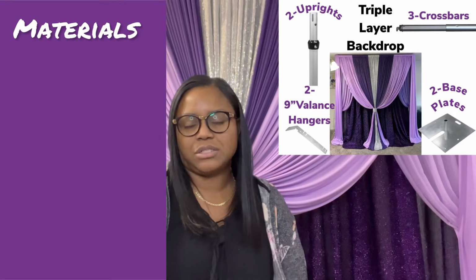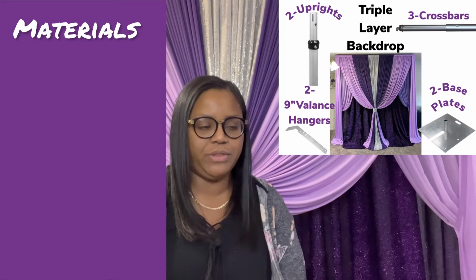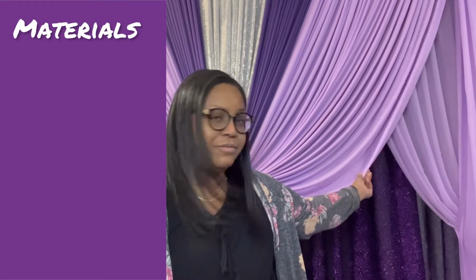One of the things I think about when I'm pricing a backdrop is the material. My pipe and drape kit cost me about $300 probably for all the hardware, so I rent that for about $100. And then for my drapes, mainly the stretch purple drapes here and the dark purple, I would probably rent those for like $10 a panel because I already have them in my inventory. I would just charge like a 50% rental fee.